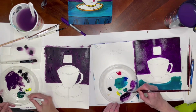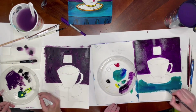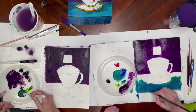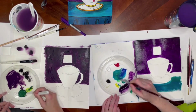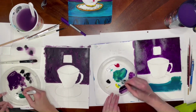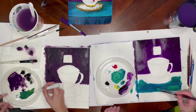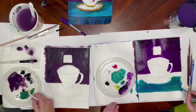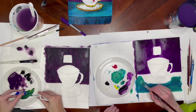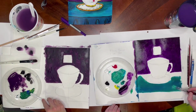Okay. No, don't keep going yet. I'm not done with my background yet. I'm not done with my tabletop. I should have just put all the yellow and the green. Oh, I like what's coming out. So you're having a green tabletop? Yeah, apparently. Maybe with a bit of blue. Mine's green and blue. Mine's going to be like green and yellow, and it looks like some of the purple got in there. So I'm purple. Wow.